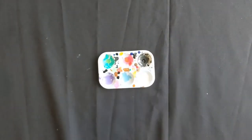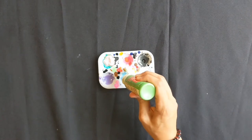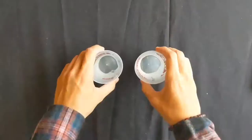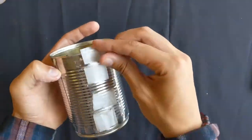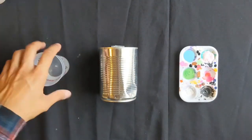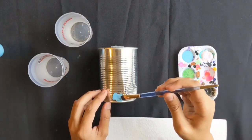You're first going to want to prepare your paint. Any mixtures you have in mind, just make sure you have them ready ahead of time. Next, make sure you have two water cups just to make sure you have enough to clean off your brushes. I'm going to put some tape down on my can just to give you guys a better visual of my actual painting. Feel free to skip this step if it's too inconvenient for you. Now that everything's set up, if you're ready, let's start upcycling.